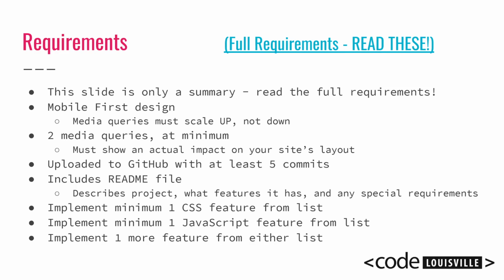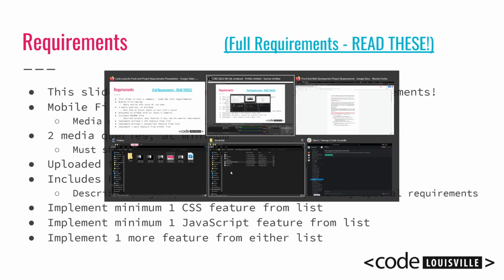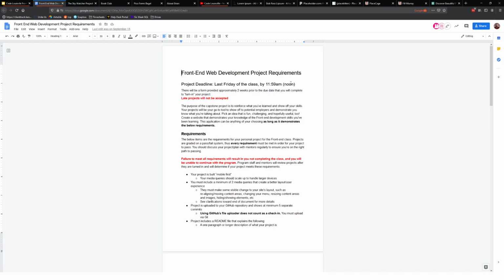Mainly, I just wanted to go through the requirements to give you an idea of what to expect and what to be thinking about, and then encourage you to go read the full requirements, which is linked here, and I'll put these slides in Slack. It's also linked on the first page of your syllabus. That very first page should have a link out to all the project requirements, and everybody needs to read those at some point. Don't take this presentation as the final end-all requirements because there's more details. There are some clarifications in the written requirements, which you can see right here. Here's that document that's linked.